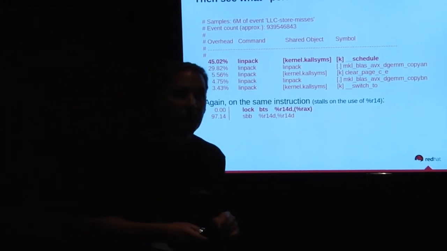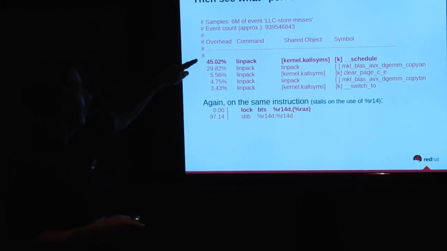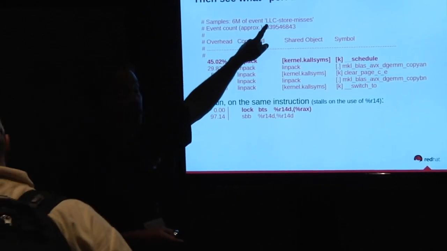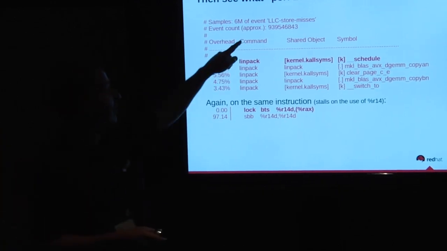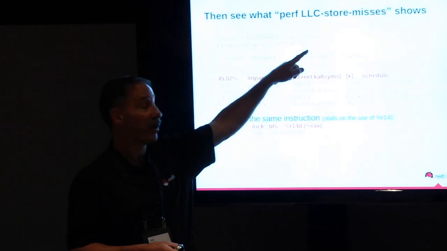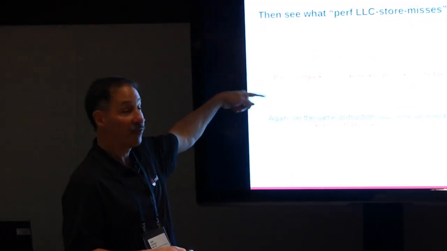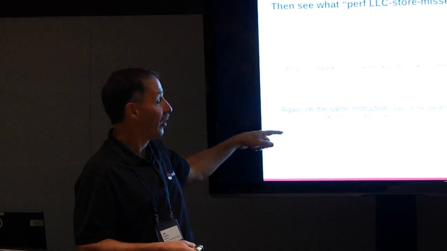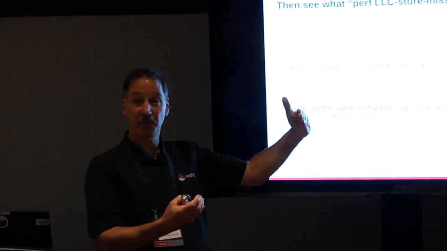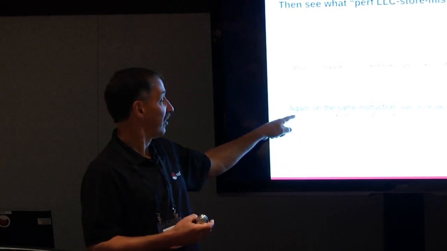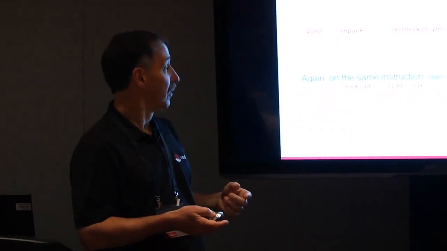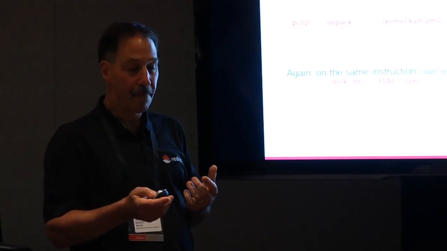Excuse me? How do you see it from this point? Last level, we asked Perf to show us the last level cache store misses, and this is the output it gave us. And when we said, all right, show us the annotation of the code for the hotness, again, it was on this same instruction. So the question is, why is it so hot?